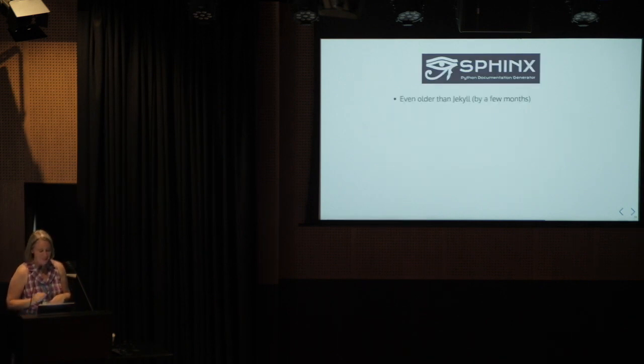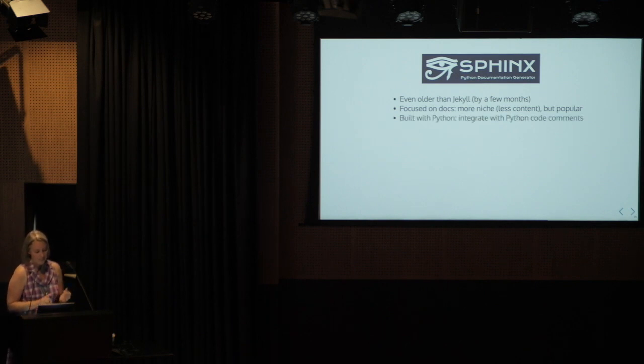Another one that is almost as old, it's actually slightly older by a few months, is Sphinx. And at least in the docs community is one that's also very well known. Less so outside of docs, because as you can see, even in the logo, it's a Python documentation generator, not a static site generator. It's very focused on documentation, which is good in some ways because it is very focused on docs. But there's less content because it is more niche, but it is still quite popular for this particular use. It's built with Python, and there are some things built in for integrating it with Python code comments to take comments from the code and build those directly into your documentation.